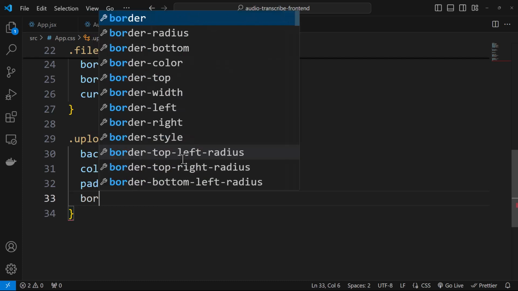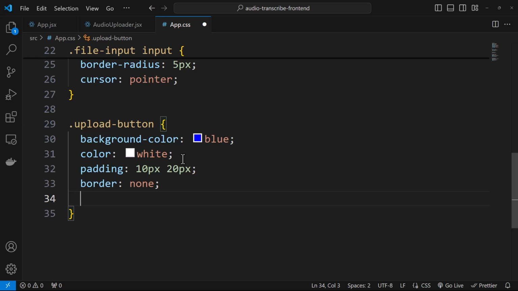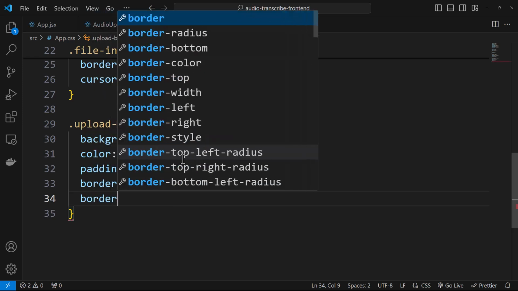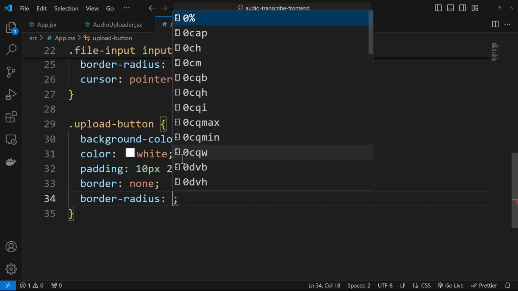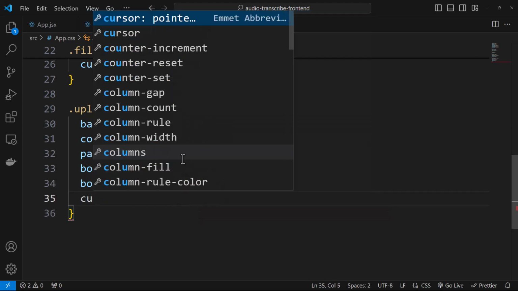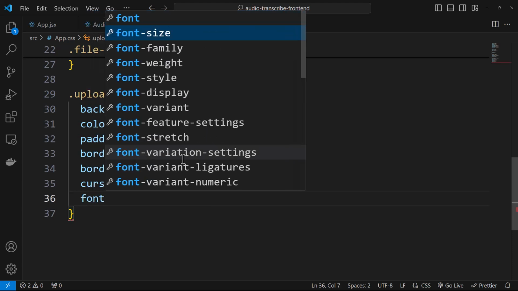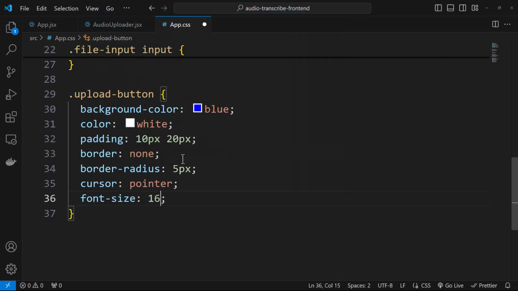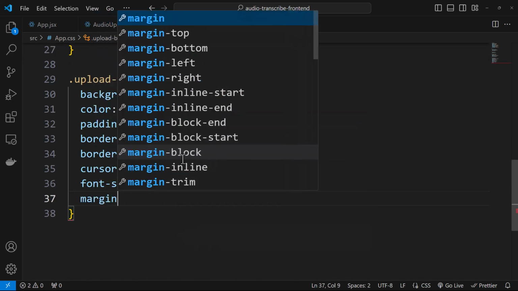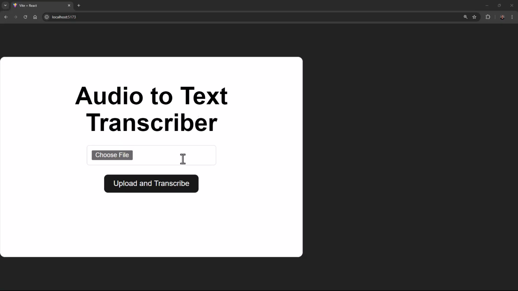Border is none here. And I can say border radius as 5 pixels. And I'll say cursor pointer. And font size to that of 16 over here, and a margin top to 10 pixels. This is done.